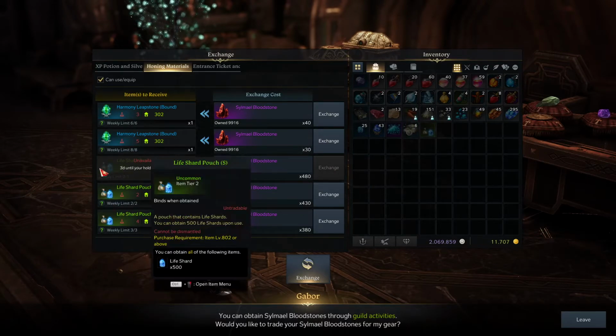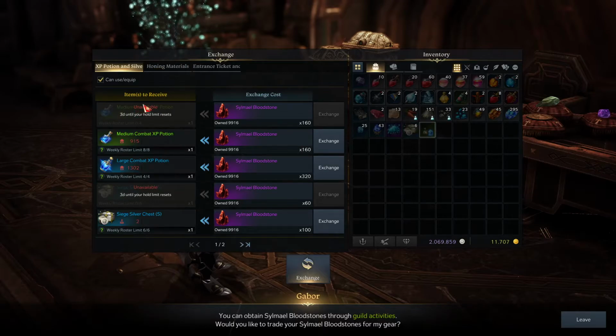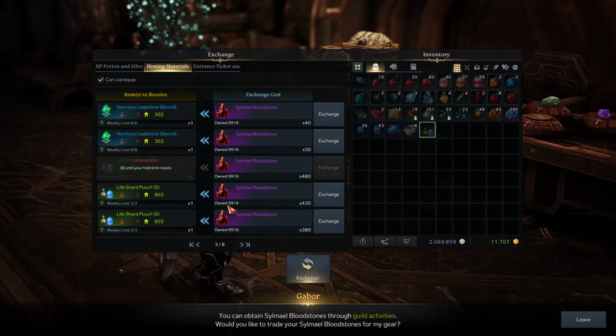And again, this is a weekly lockout. This one here is weekly for this character, whereas these ones here are for the roster, so for your account on that server. So you just buy out the entire shop, because you should be getting tons of these Bloodstones just from your personal contribution, but then at the end of the week, you also get a divvy of the total. So you can double it up as long as you're meeting the minimum goals.